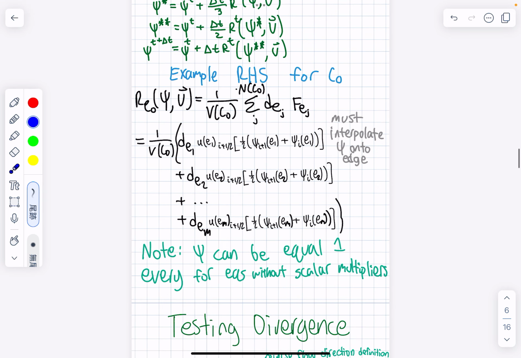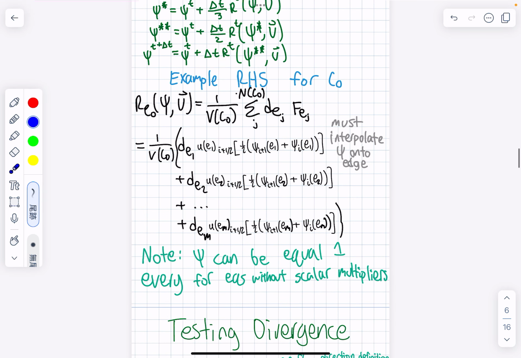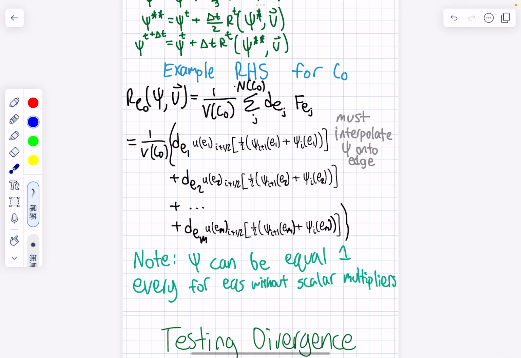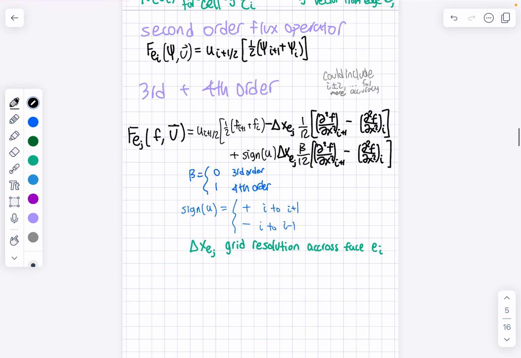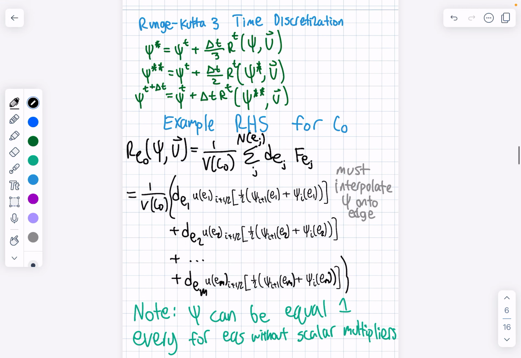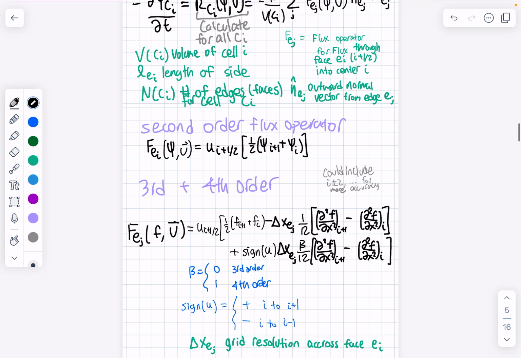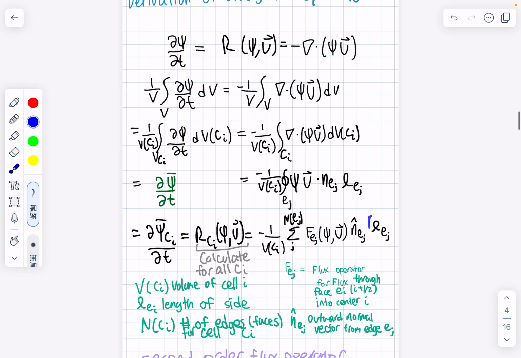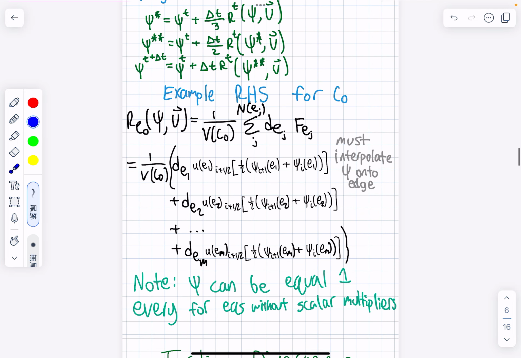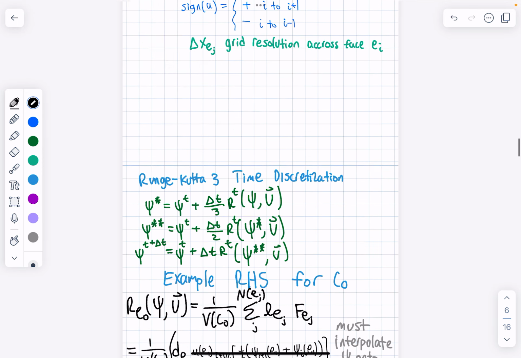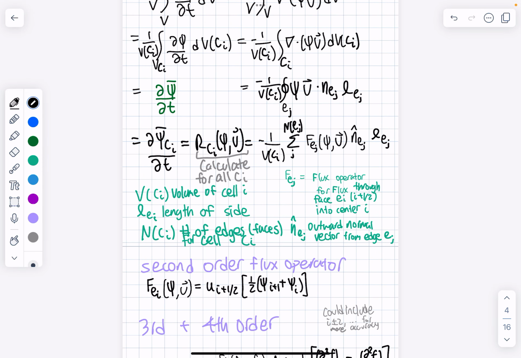So here's an example of the right-hand side. Here's a number of EJ. Let me see, why did I call that T? That should be F. Okay. In this derivation, I called it L, so we should probably keep that the same. Let me make sure this is exactly the same.